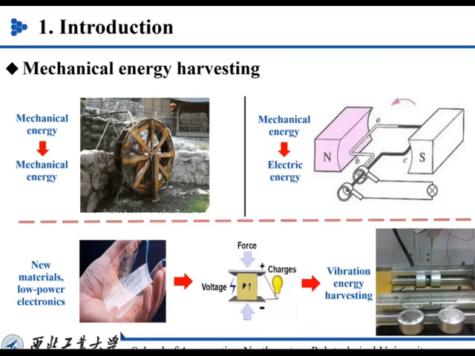Recently, as new materials and low power electronics develop very fast, they need a small size power source. For example, we can base on the piezoelectric effect to design vibration energy harvesting. So that is vibration energy harvesting. The harvester is really small compared with the electric generator or the water wheel.